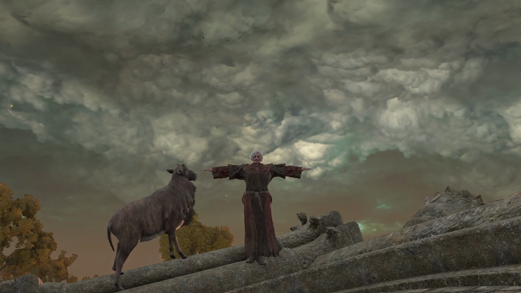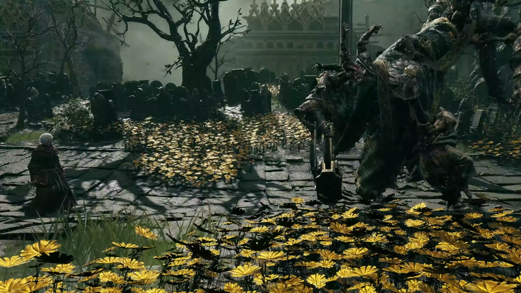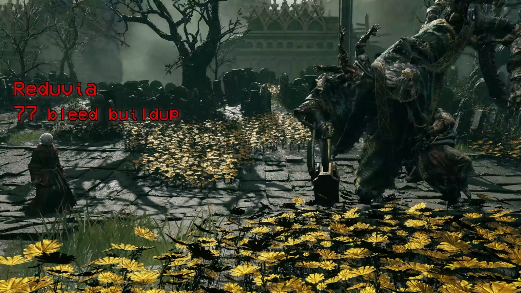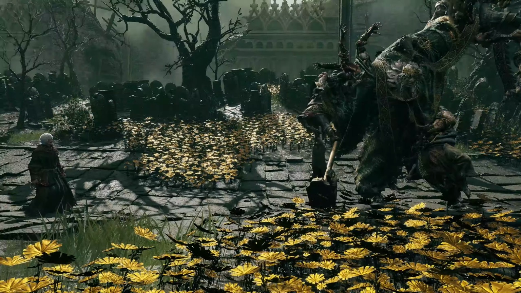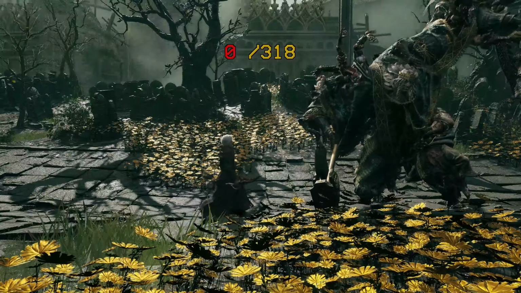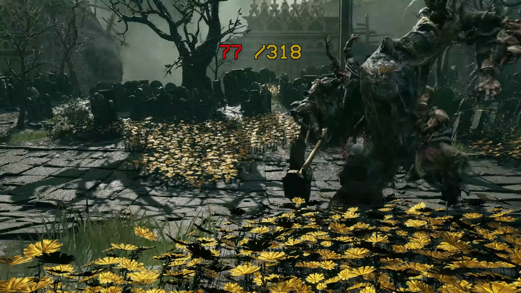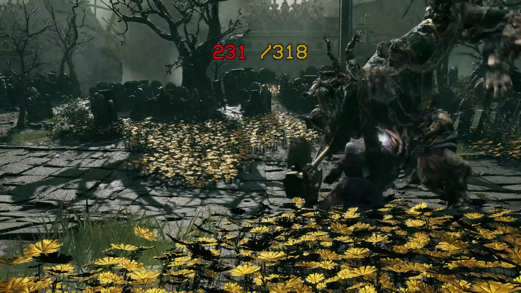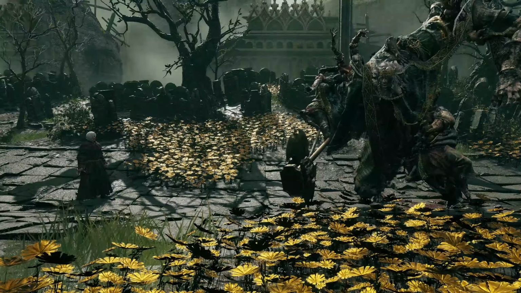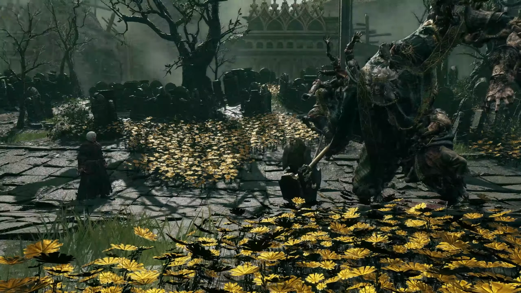The way it works with bleeding is as shown. I use Reduvia with 77 bleed build points. Godric the Grafted has 318 resistance points to bleeding. Okay, let's inflict some. In order to inflict bleeding, you need to apply a total value of bleed that is higher than its resistance for a given enemy. Pretty simple, right?